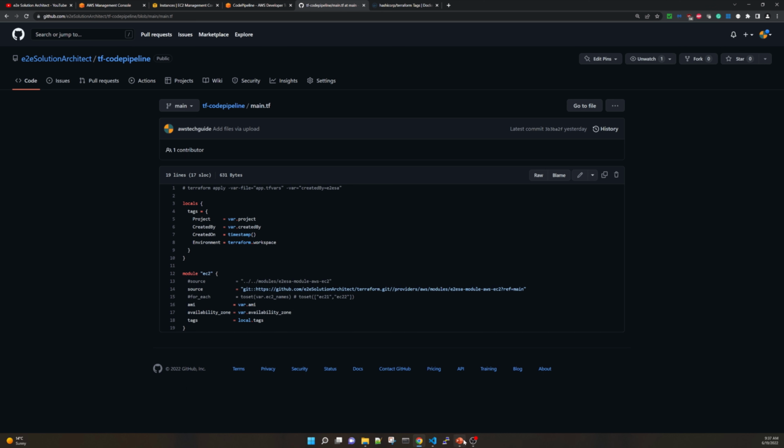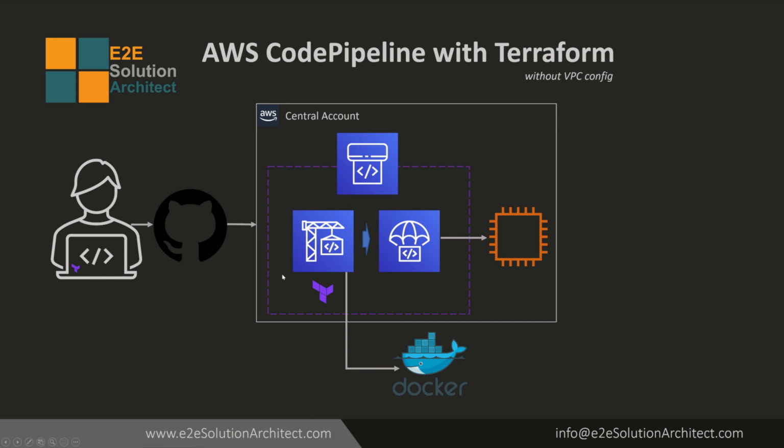If I take you to the design once again, as you can see, we currently have one single account, the central account, and here we have the code pipeline which we are setting up without VPC configuration, and in this same account we are creating a resource which is a simple EC2 instance.